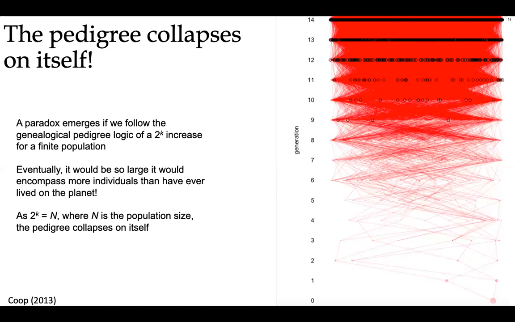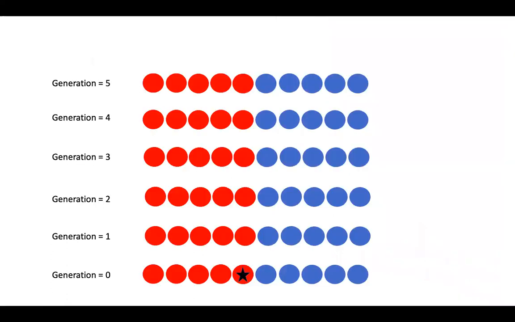If that doesn't seem very clear, let's take this very simple model and walk through how it works. Starting at generation zero, this is a very small population, red being the potential mothers and blue being potential fathers. We'll start here. This is you at the star at generation zero. At generation one, you have a mother and a father. The expected number of ancestors you have is exactly two. Now let's go one more generation back. The expected number of ancestors in generation two is four, and the actual number is four.